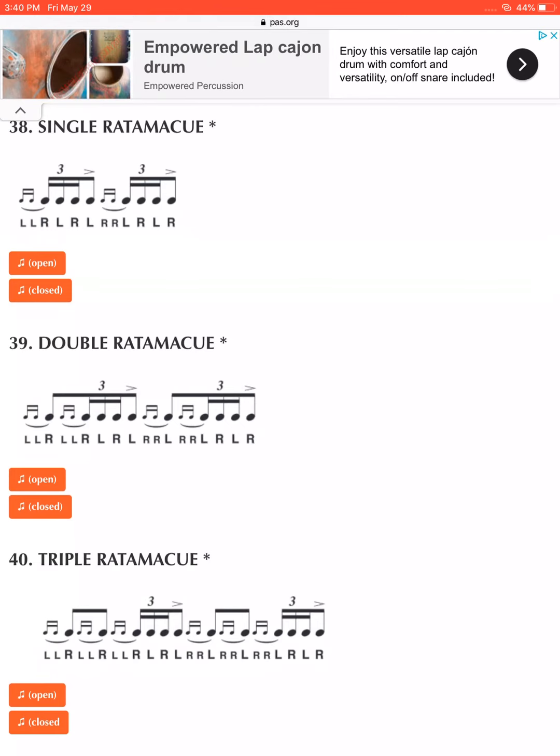Right? That's how it's double, because you got two drags going into it. You got a drag going into the rudiment. That's why it's double, because you keep the rudiment and you just add another drag at the beginning. That's you doubling up. Okay. Same thing with triple. It's 2 drags leading into a normal rudiment.